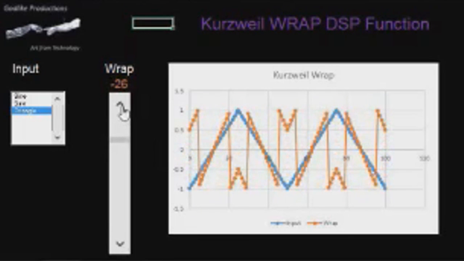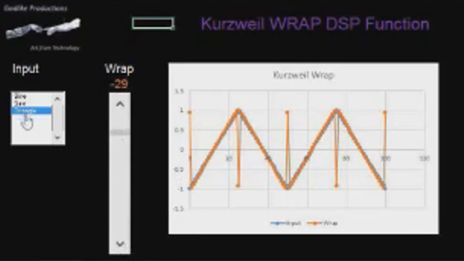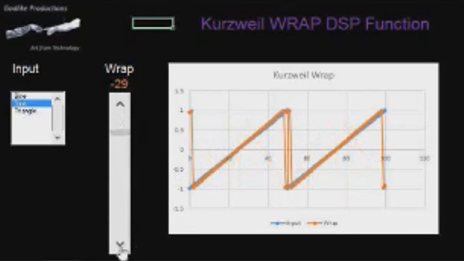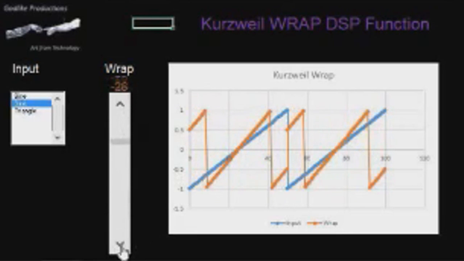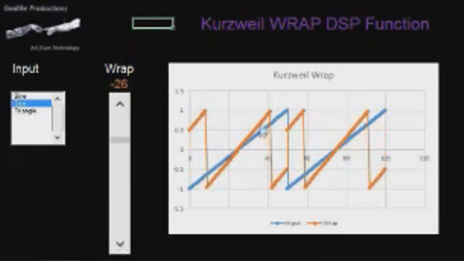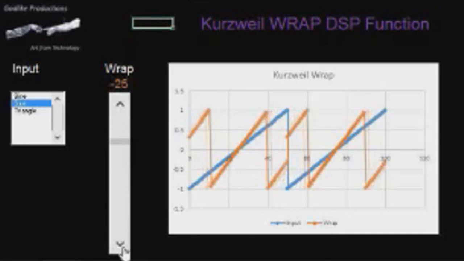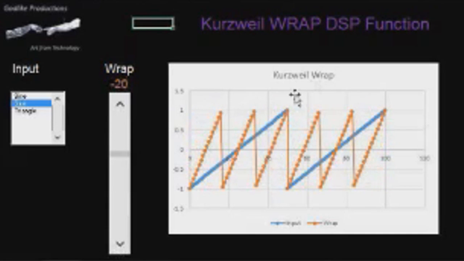So you can use it quite subtly like that to produce some sort of pulse width modulation type of effects. If we have a look at it with saw again, you can see the same sort of thing here, again a similar sort of thing. This is actually more like a hard sync, where you've got a sawtooth wave triggering another sawtooth wave. So this is another application for this, to use it more like a hard sync function. We'll go back and have a look at that as well.